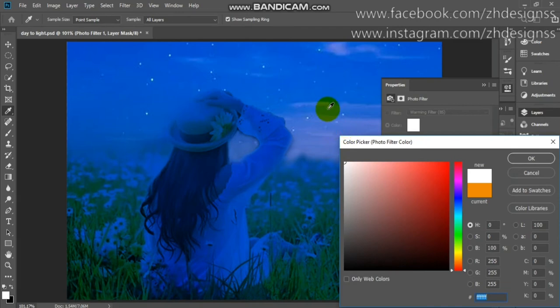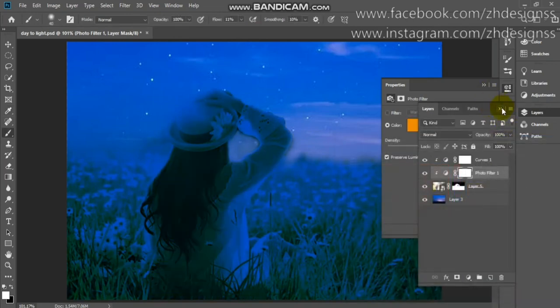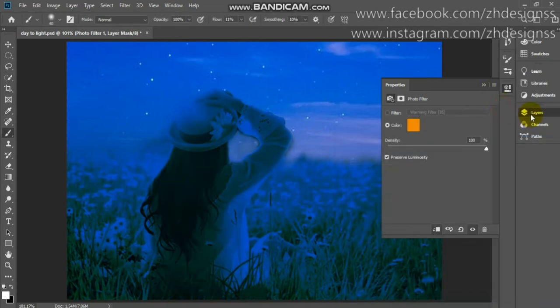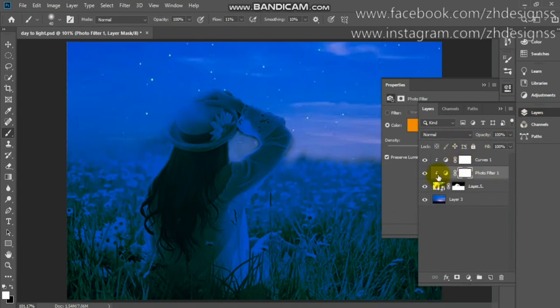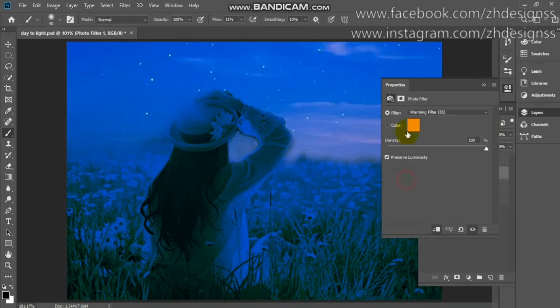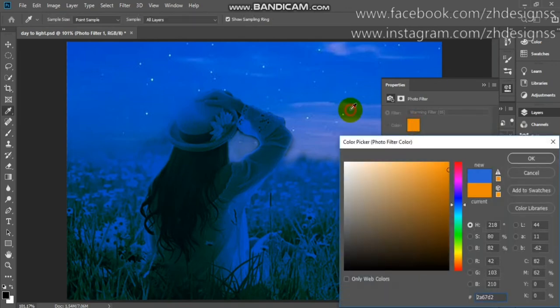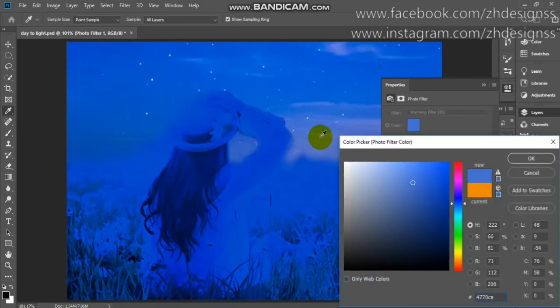Here you can see why it is showing white, because first of course you need to click on this thumbnail and not the layer mask. Now go here and take the sample. You can see I am taking from here.